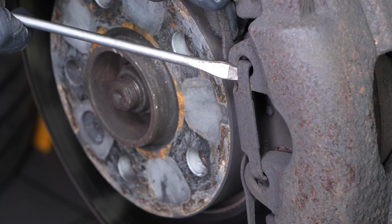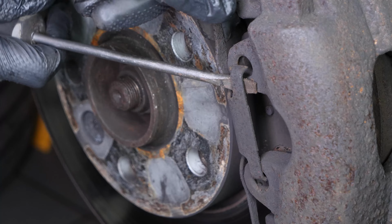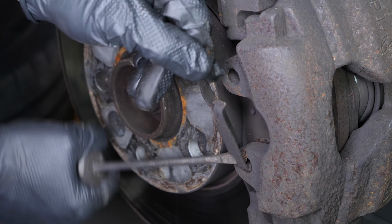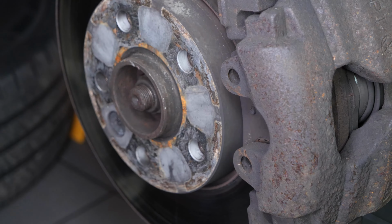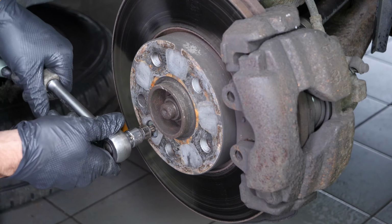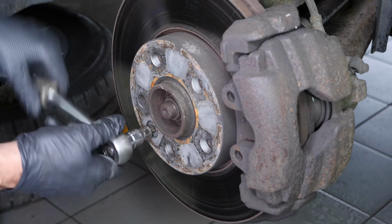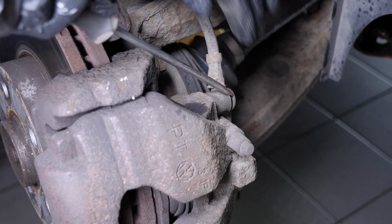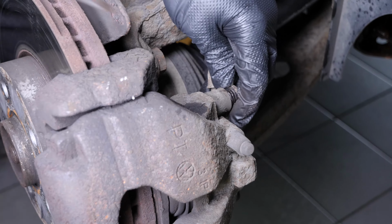Using a flathead screwdriver, lift the holding spring on the pad, then take it out. Make sure you keep a finger on the spring during the operation to avoid it jumping out. Ask someone to press the brake pedal. Using a T50 Torx socket, release the screw that holds the disc. Using a thin flathead screwdriver, remove the caps covering the slide pins.